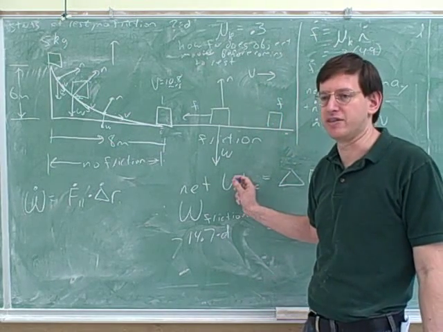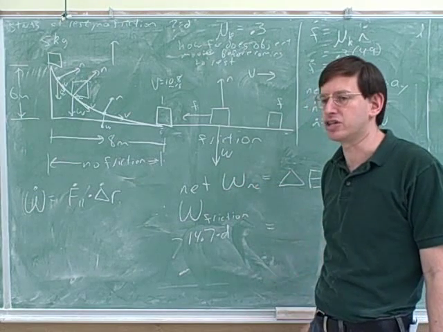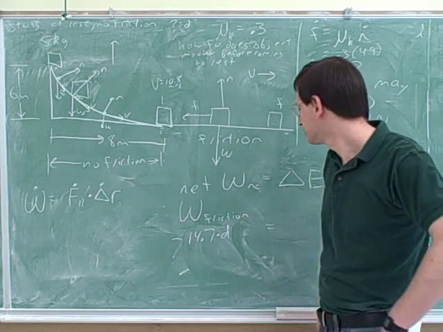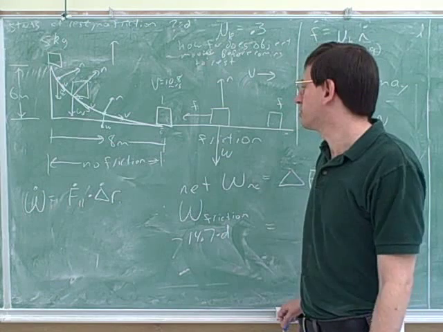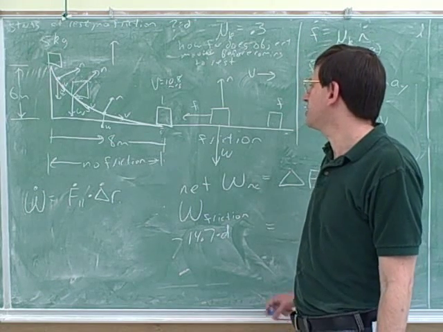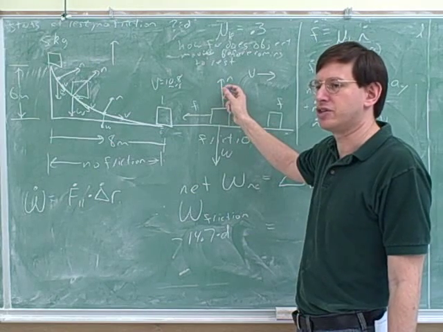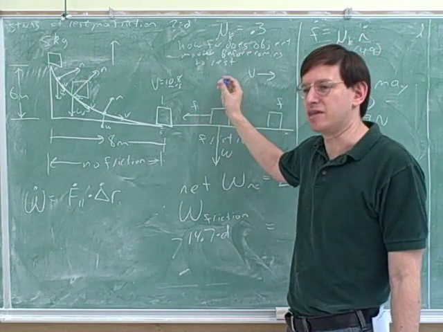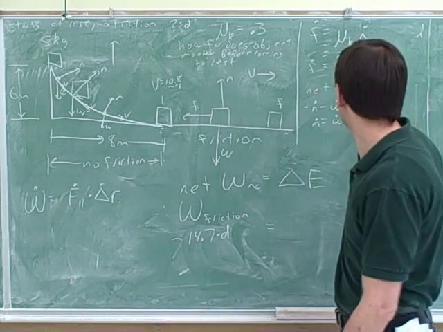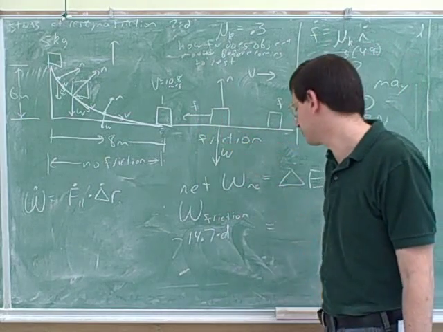So we're still just working here on the left-hand side of this equation, trying to figure out the work done by each non-conservative force. So someone was asking earlier, do we need to pay attention to the vertical component here? And now we can see that we do need to pay attention to it. Anytime you need to know what friction is, you need to pay attention to the vertical component, because the vertical component gives you the normal force, and that gives you the friction.